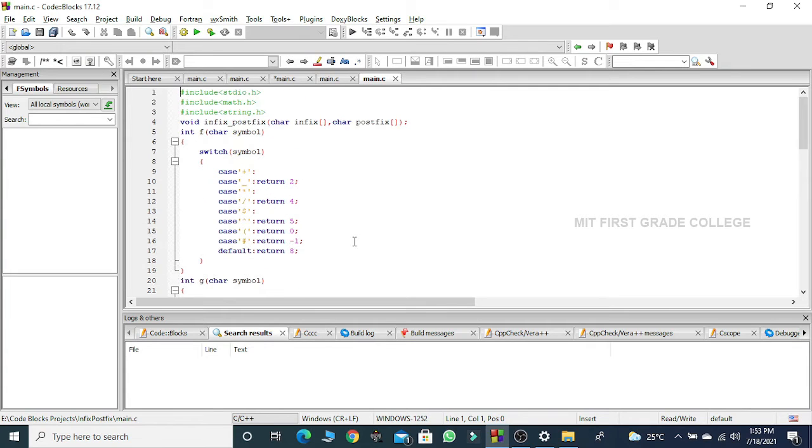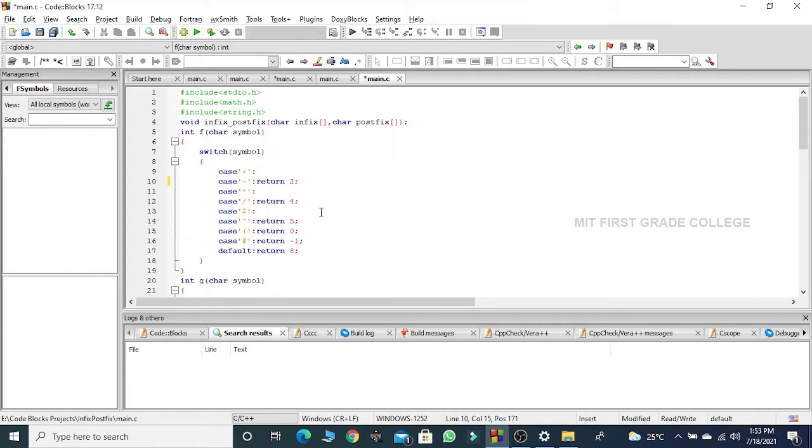So I have used a switch statement which will take the symbol as an input, and depending upon the symbol, if the symbols are plus and minus, I am returning 2. If I am using the multiplication symbol and the division symbol, I am returning the value 4.